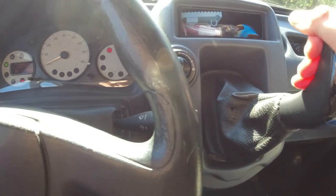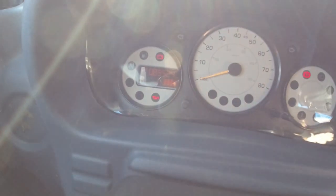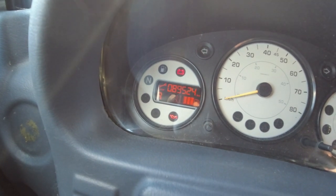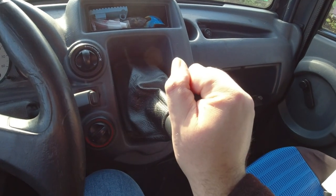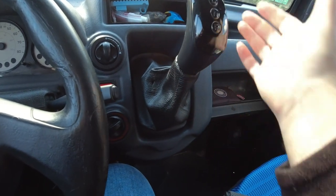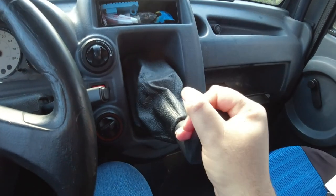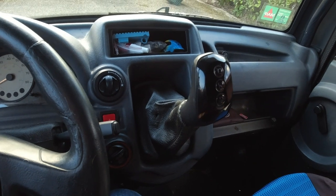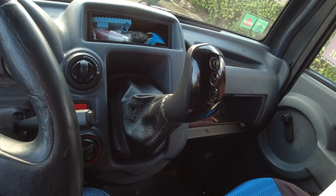And then to go into reverse, you pull it back and you pull it out, and that gives you reverse, which is probably something they addressed after seeing that the gear stick in the phase one was totally useless. To take it out of reverse, you just push it back in again, let go. So in each case, if you're going into drive and then you need to go into neutral, you just pull it back and it will go into neutral. If you're going to reverse and you want to go into neutral, you just push it and it will go into neutral. So it's a really well conceived gear stick compared to the one on the phase one.